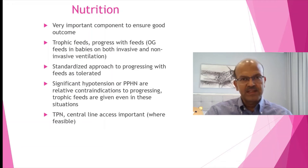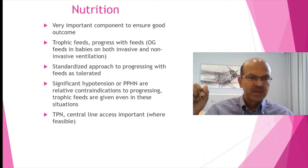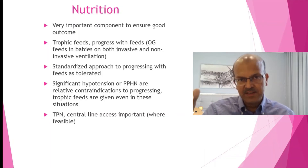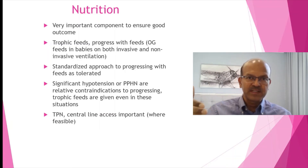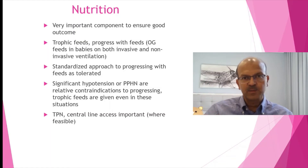Moving on to nutrition — looking after a sick baby is never complete unless you have infection prevention and a focus on nutrition. It is a very important component to ensure both short and long-term outcomes. Remember that the baby's immune response, ability to rebuild and repair tissues, and long-term outcome all link to adequate protein intake and growth. Trophic feeds should be started at the earliest possible — there is a separate video on that — and most of these babies on non-invasive ventilation will be on OG feeds. A standardized approach to progressing feeds is one of the most important aspects that helps improve feeding outcomes and reduces complications, helping babies reach full feeds sooner.